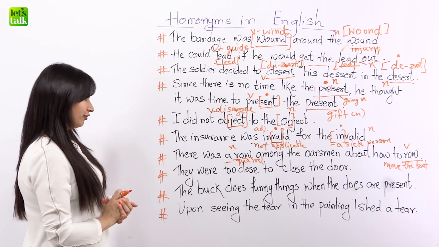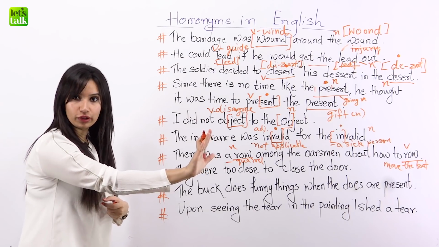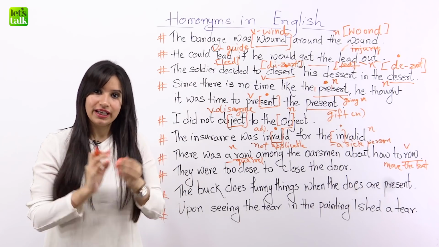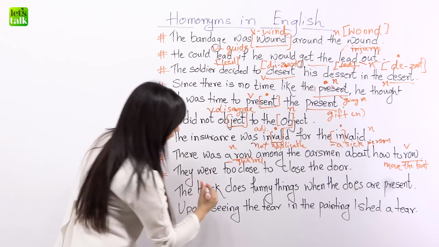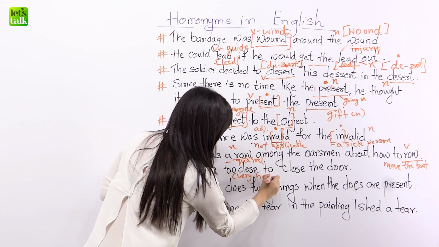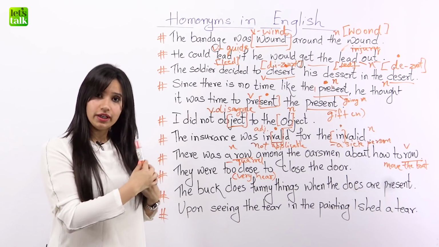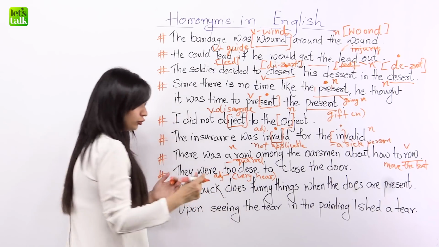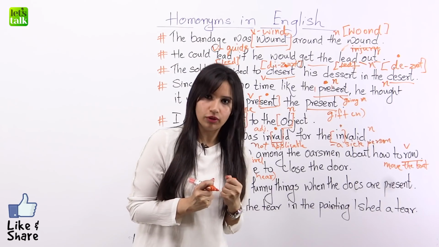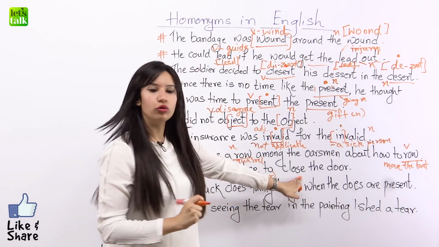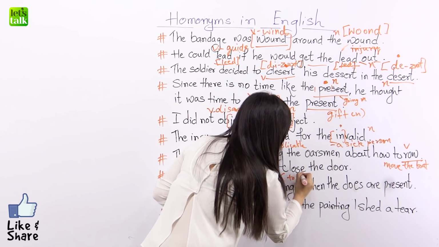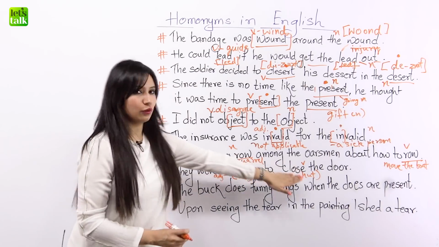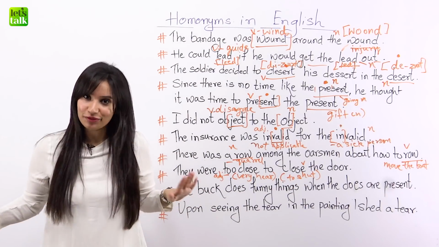Now we look at the next sentence that we have. They were too close to close the door. So the first one, too close. When someone is too close to you, it means they're very near to you in space. Someone is standing next to you means they're very close to you. Very near. So this marker is too close to me. It's very near to me. This is an adjective. Something which is close to you, it's an adjective. But they were too close to close the door. So if someone is just standing next to the door, maybe they're not able to close the door. So this close means to shut the door, which is now a verb. So again, it's time to be very careful because close and close have same pronunciation, same spelling, but entirely different meanings.